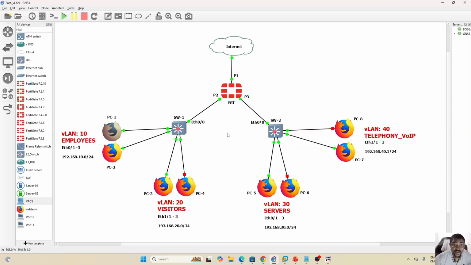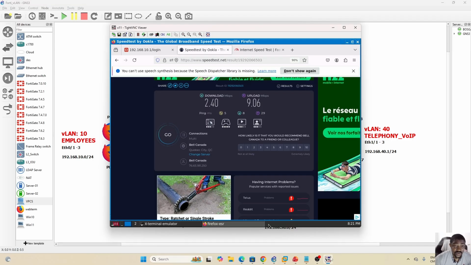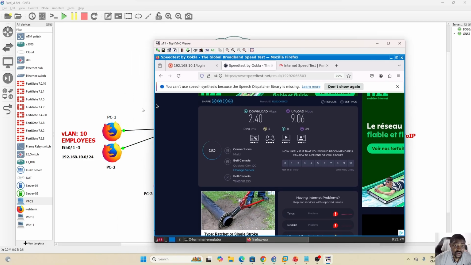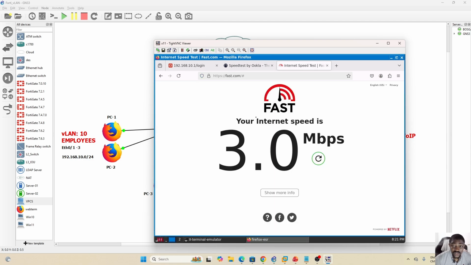But pay attention that on my diagram, this FortiGate Firewall is getting access through the internet, and that internet is based on my physical workstation. So it's not taking it directly from the source or from the one interface of my ISP. It is taking it from the Ethernet port on my physical device. That's why, for example, on the workstation or PC one, we have like 2.4 for the download, or 3 megabytes for the download.